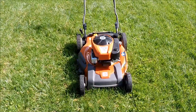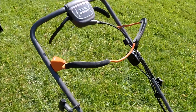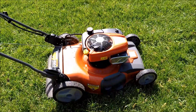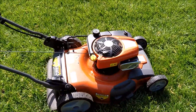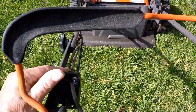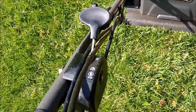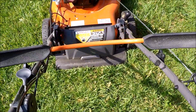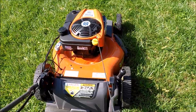We're going to give it its last start here. I'm going to leave the bag off because I don't want to get it dirty with grass clippings. If I'm showing this video, this Husqvarna will now be gone. To start this we just move the throttle, do a choke, and we don't have to pull the blade engagement feature yet. Let's see how well it'll start today.